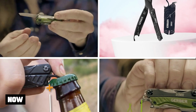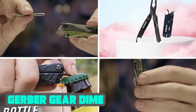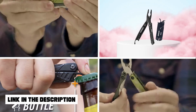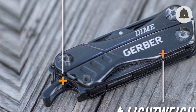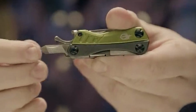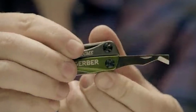At number 1 position we have Gerber Gear Dime. We tested the 2 most popular pliers-based keychain models, and for mini multi-tool with a great selection mix and capability, we recommend the Gerber Gear Dime. About the size of a slender-bodied Bic lighter, the Dime has an asymmetrical design that makes locating specific tools simple. Not all of its tools are successes, but the more important ones all do their jobs well. We also like that it comes in a variety of colors.